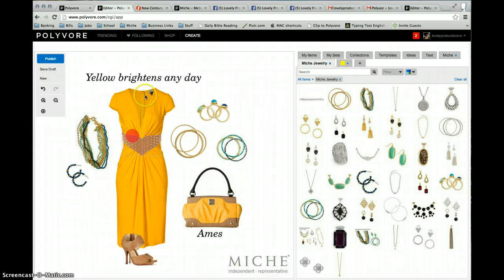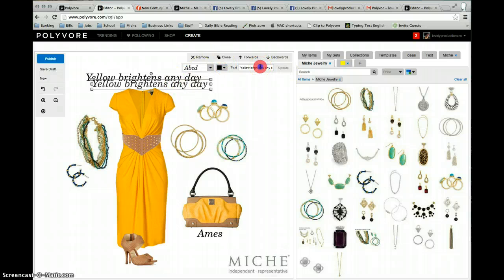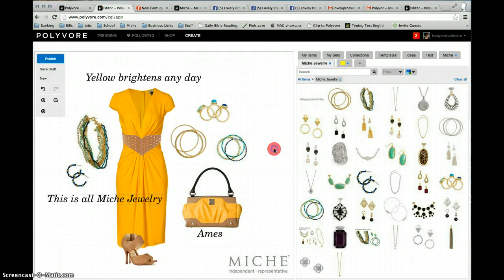And maybe right here, I'm going to clone and say, this is all Miche Jewelry. And put it right there so you can see it.